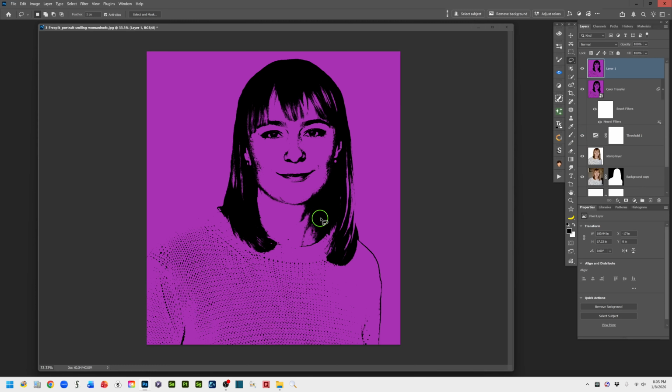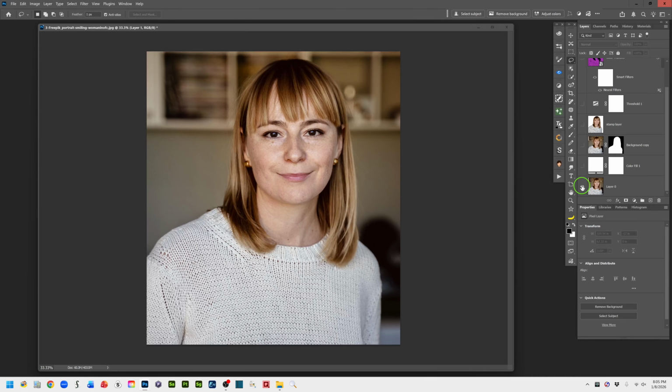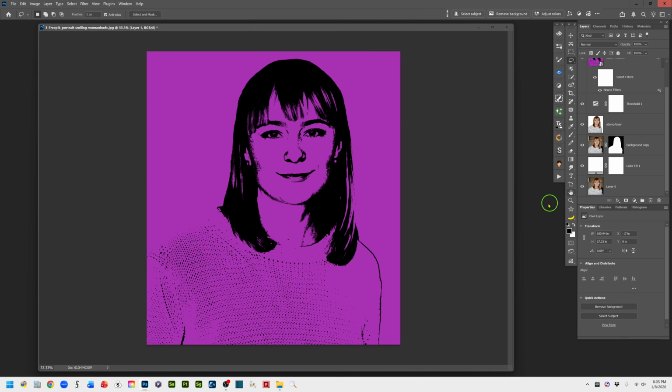And so now we have our color wash pop art look. So that was really fast and easy to do. And if we turn the eye back on her, I can show you that we started with this young lady in photograph and that background, and we've ended up with a solid color wash pop art kind of look with this dark black and the color. So that is the end of demo number 1 on how to achieve a color wash photographic pop art look.